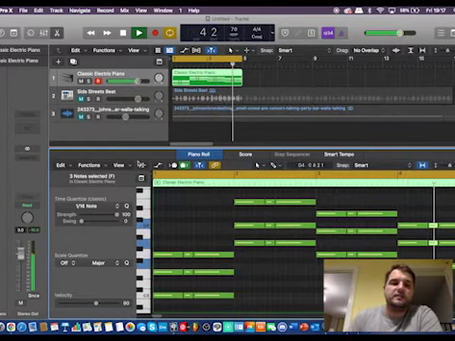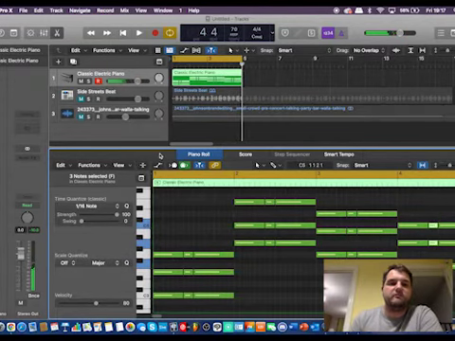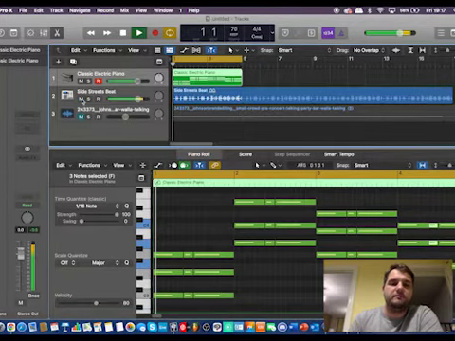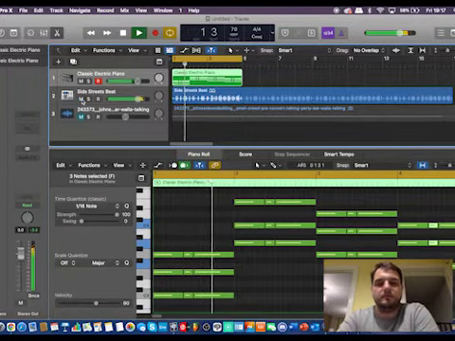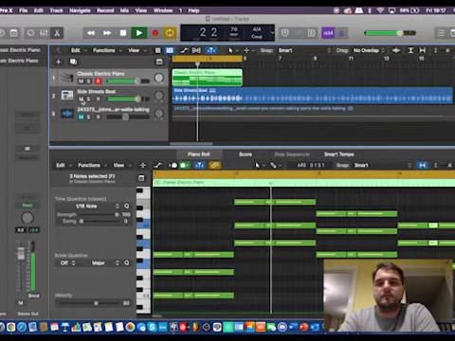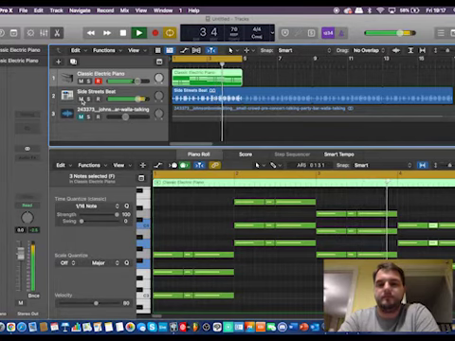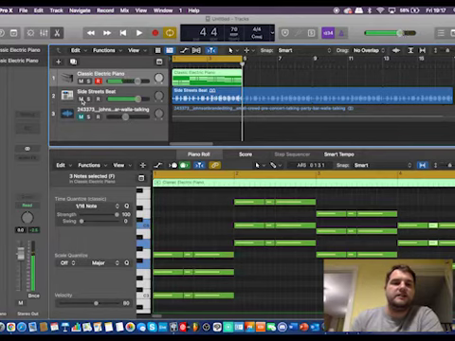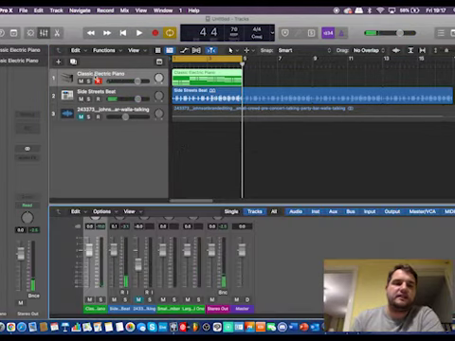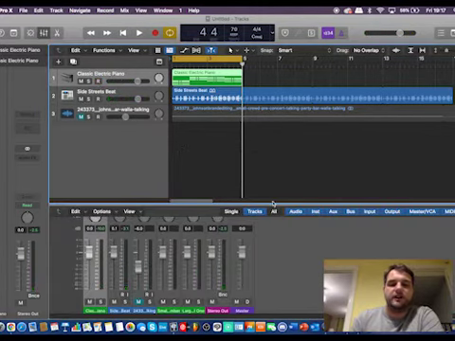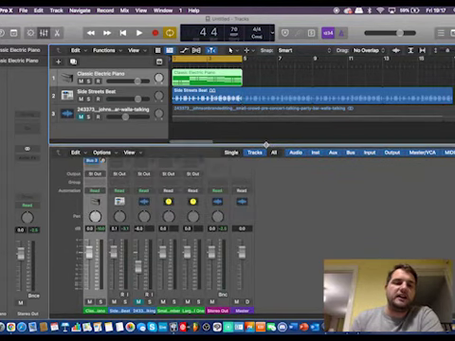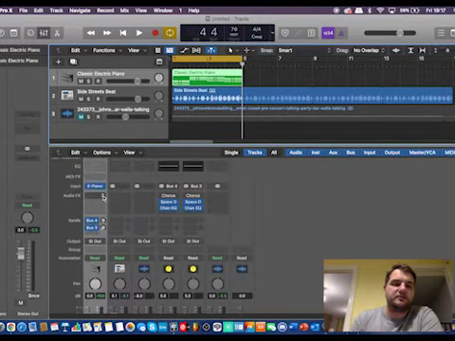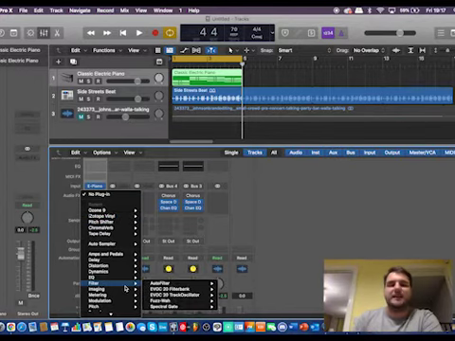Okay, so that's our chord progression. Okay, pretty standard stuff. So if we listen to that with a beat. Okay, nice. So what I'm going to do, just to give it that sense of lo-fi, is add some reverb to this electric piano sound, just to give it that extra oomph.